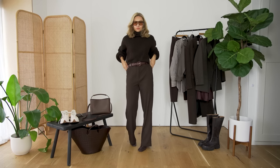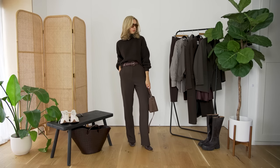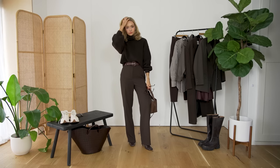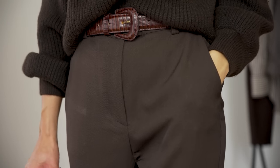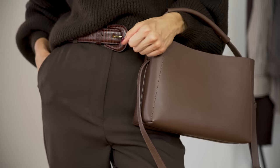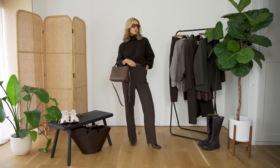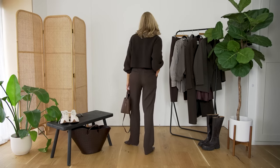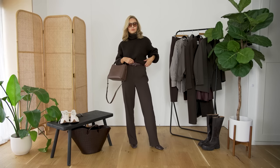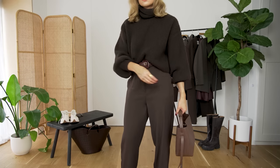I've gone for these trousers from Naked Fashion, who always do a really good brown trouser. I've also combined it with a jumper from Monkey, and this amazing all-brown belt from Sancia — I love that it doesn't have gold or silver hardware, so you can combine it with everything and keep that tonal, streamlined look. If you are petite, this is a really good look — head to toe one colour, especially if your belt has no hardware, will keep the streamlined eye going right to the floor and elongate your body. I finished it off with a brown bag from Flattered, some brown boots, and brown velvet sunglasses.